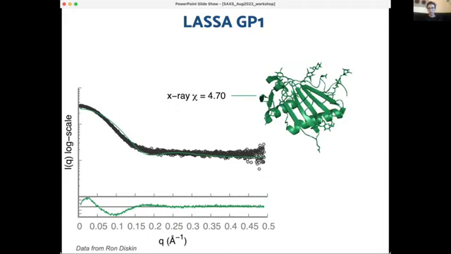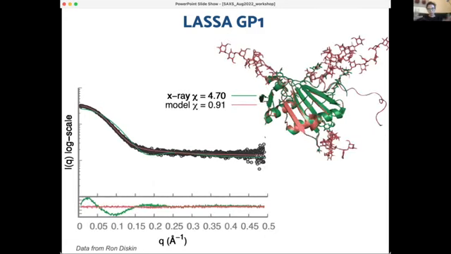Now here you can see an example of missing sugars. So all the atoms are here, but this is a protein with lots of glycans, and it doesn't fit very well. Once we grow these glycans longer, we get quite a good fit. So you have to add all the histags. If you have glycosylation or other modifications that have significant volume, they also have to be present.